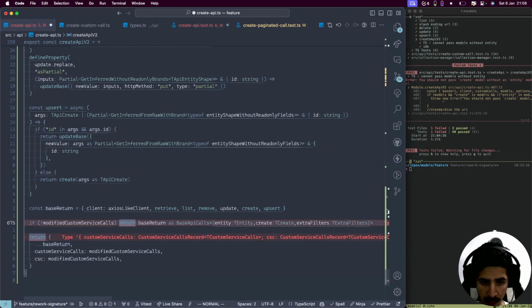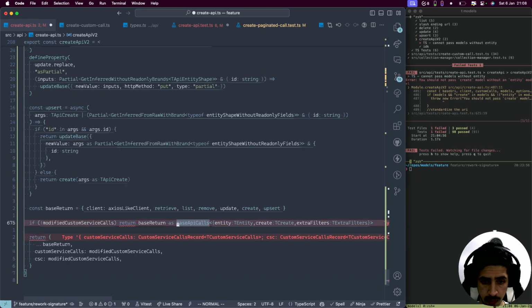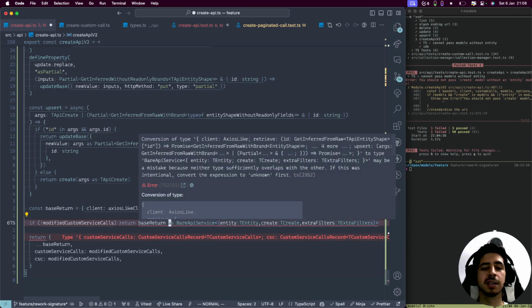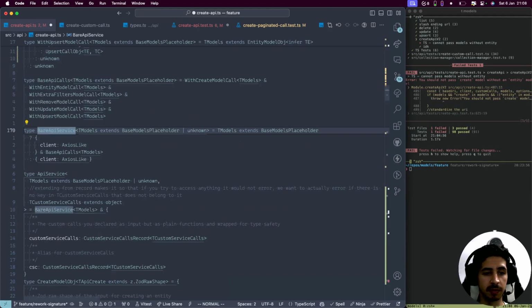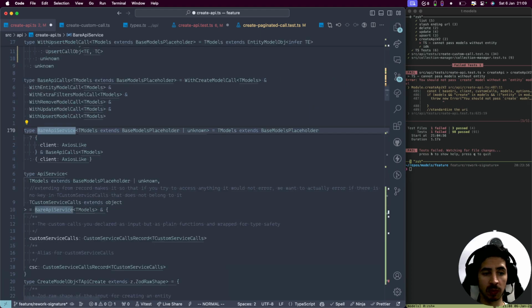So what is wrong with you? Type conversion? Oh my god, that's bad. What is behavior API service? T models or unknown? If not, modify custom service calls, please return. Behavior API service, what is wrong with you?